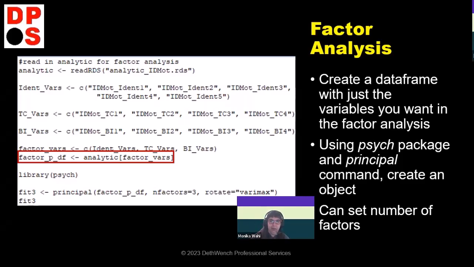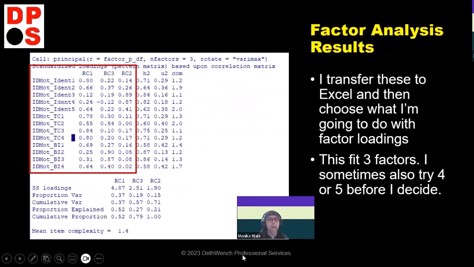We make domains, we put items on the domain. Then we do this and we get totally different domains. You'll see what happens here. So we run the principal command on this. I force in the three factors, but remember in real life, I'd look at all three, four, and five. I throw in the Varimax and I create this object fit three, and then we'll look at fit three next.